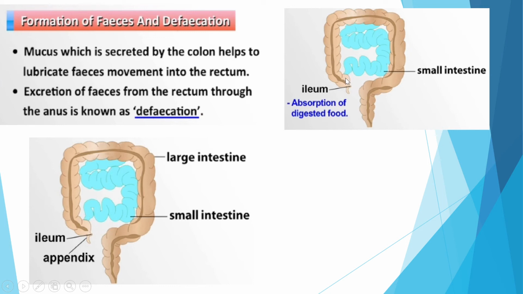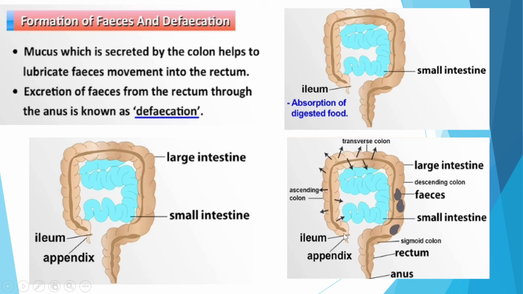So what's left is those undigested ones. They will enter into the large intestine. Okay, so the appendix, you have the cecum over here. All right, so let's look at the names first. Over here, coming up, it is called the ascending colon. Transverse refers to horizontal, and then descending refers to going down. So you have the ascending colon, transverse colon, descending colon, and also the S shape. So we call it the sigmoid colon over here, and then leading to the rectum, and eventually the anus.